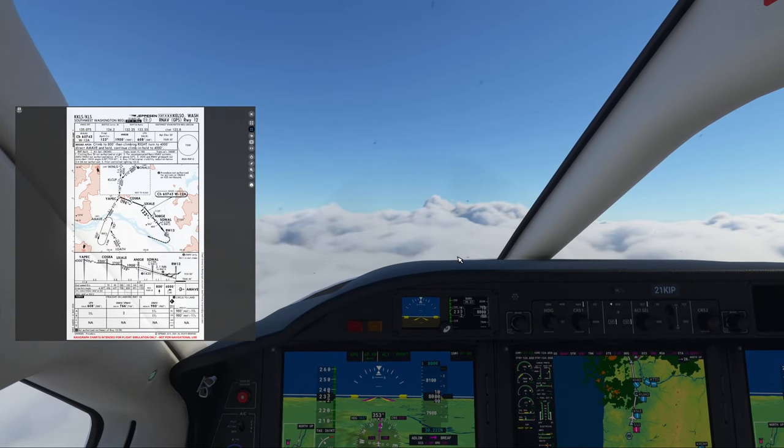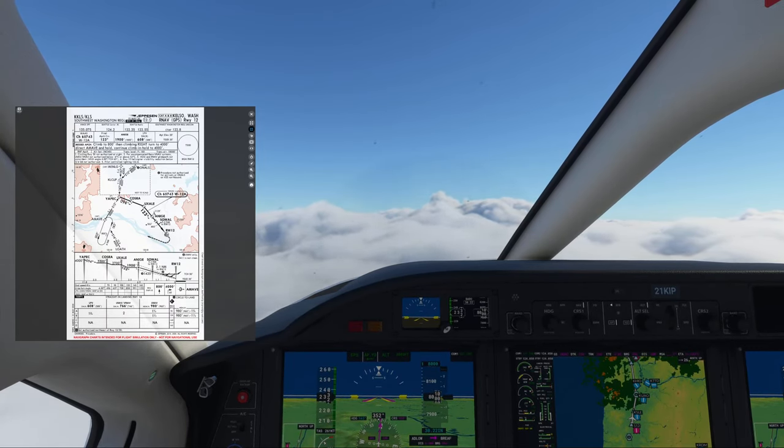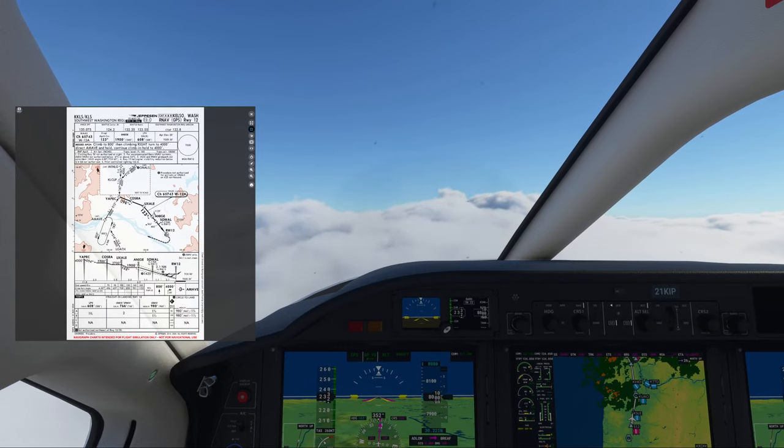All right, Merlin, thanks for hanging out again. Thanks for the help, making sure I accepted the mission and stuff. Appreciate it. I'm just gonna do this RNAV approach and I'll probably be done for the night too. Get my ass working on some actual tutorials. Take it easy, thanks for hanging out, dude.